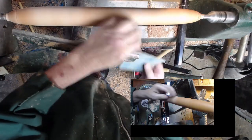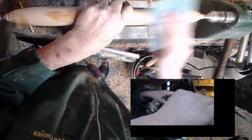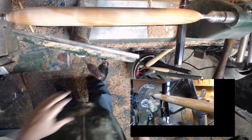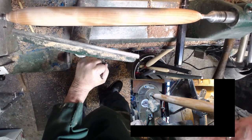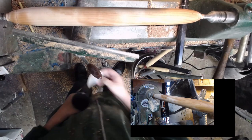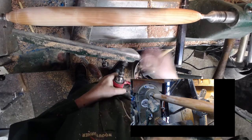I see a little line here. I'm not sure what that's from. It's right there. So let's bring the power drill back up, power sand it. I think that'll come out with 280.